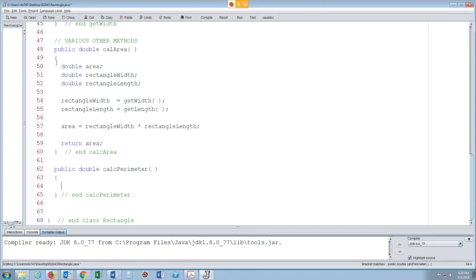We'll have a storage place set aside for us. We will retrieve and store copies of those two instance variable values. Then we'll do the calculation and we'll return the results of the calculation. But we can do that with a single statement.